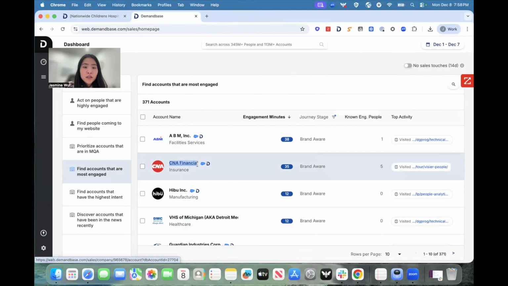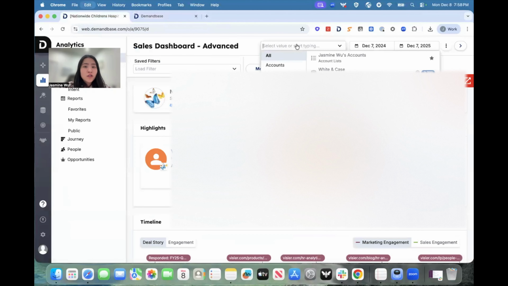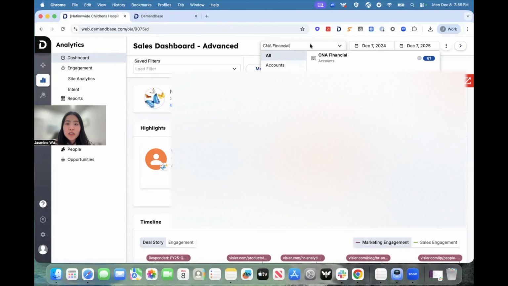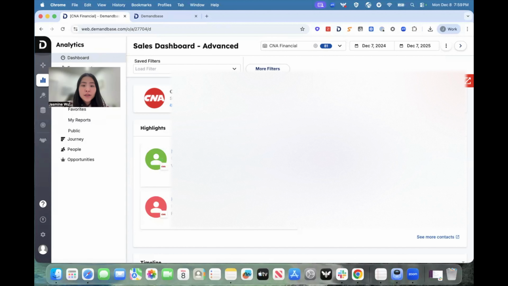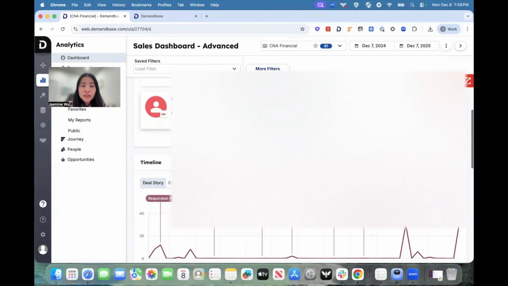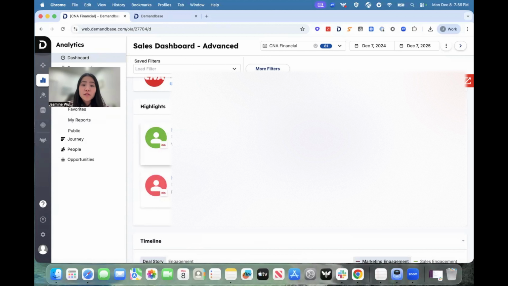So yeah, just try this out. I know that a lot of times we just want to stick to the main dashboard page, but if you go into each individual company, you can find a lot of personas. And Demandbase is really nice in giving specific names of people.